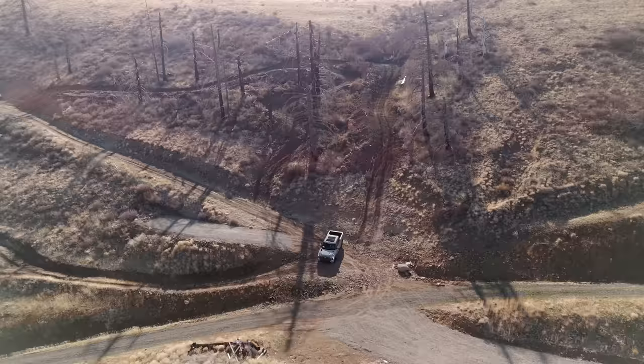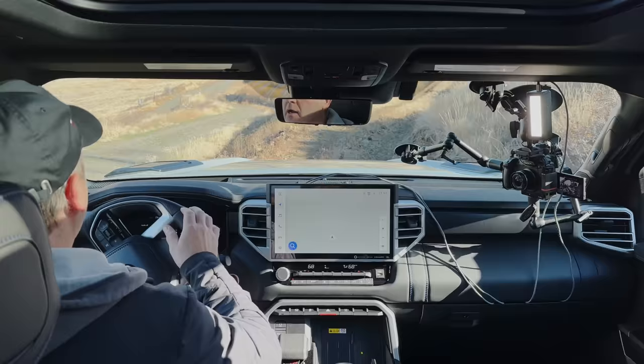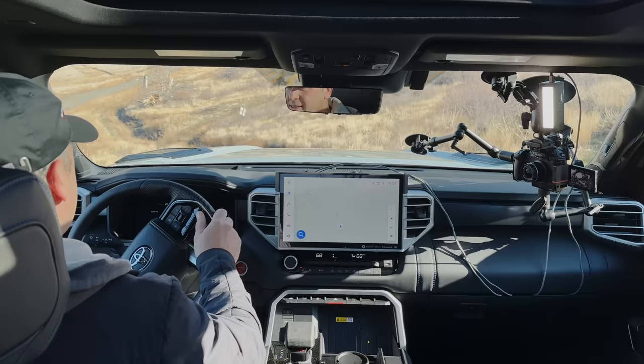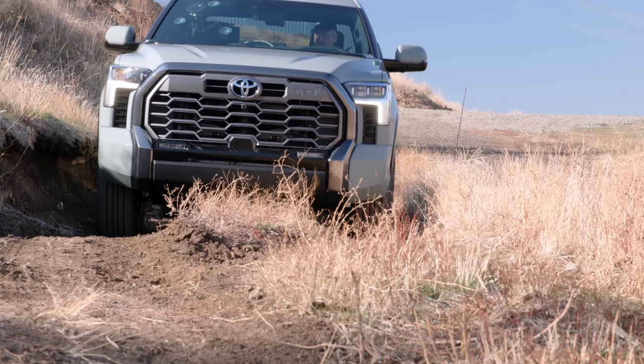Now, the first thing I'm just gonna do here is go around, go for a run, which is our very easy outer perimeter course, just to kind of get used to the truck and the off-road condition that we got here. Now, the wheels included here are lacquered black, which I always kind of hate in an off-road trim because they just scratch very easy. So hopefully we don't run into any issues with that today. I always hate damaging manufacturer vehicles.